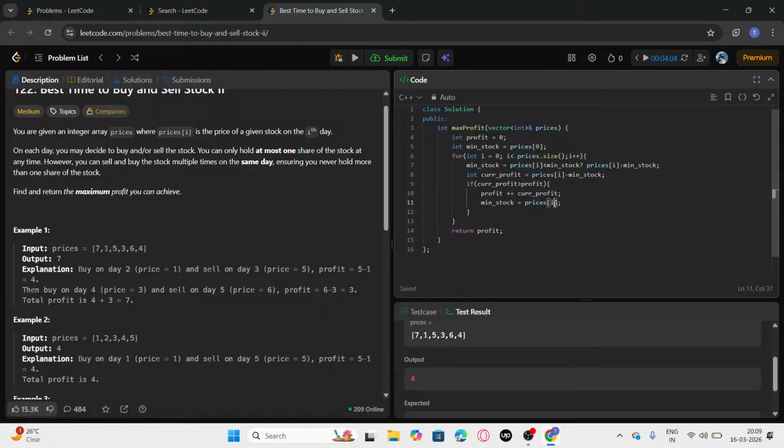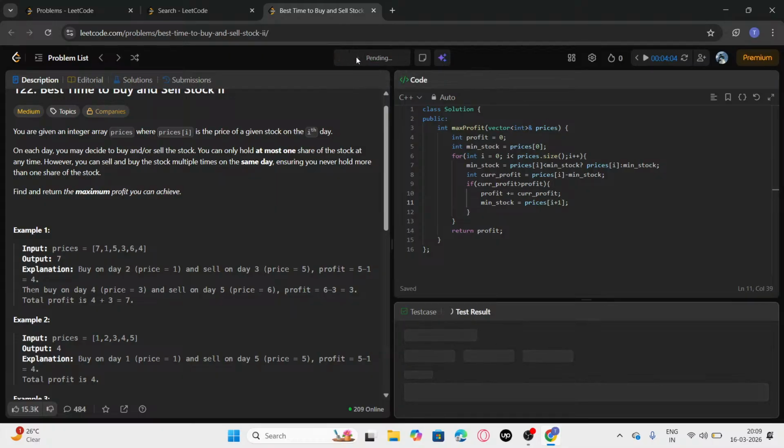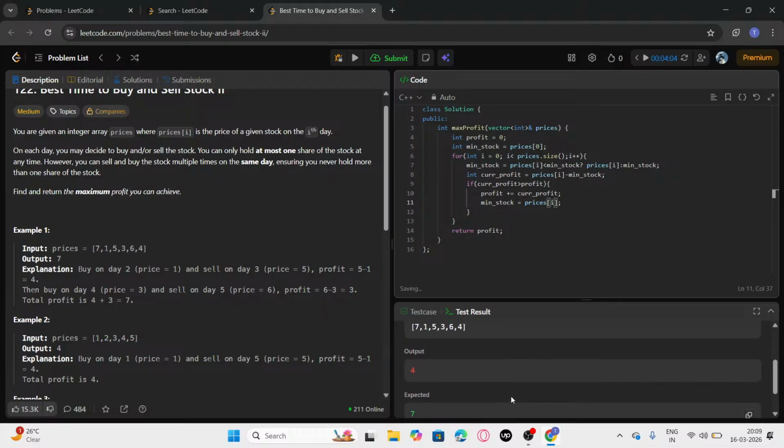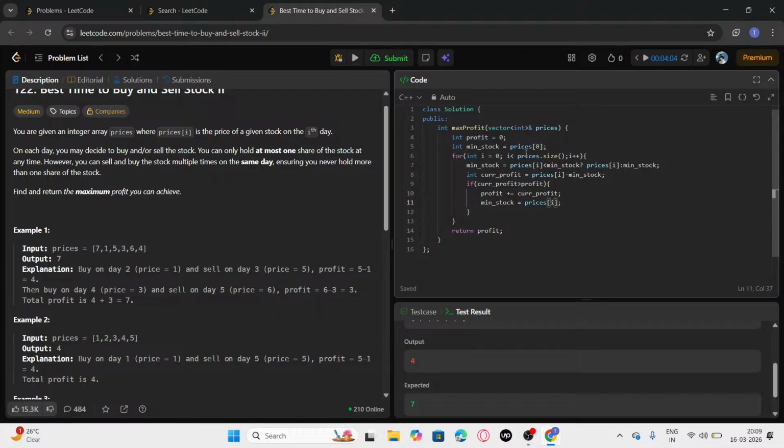If I can just buy at i plus 1. Issue is not in this. Let's try it. Our profit is 0. Minimum stock is 7. If price of i is less than minimum stock, then we take price of i. And then we calculate the current profit. We have a 7.